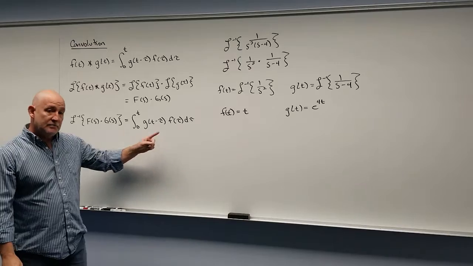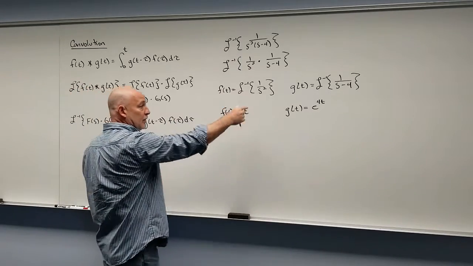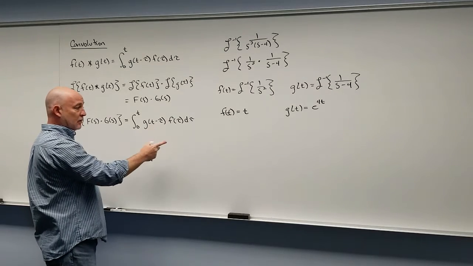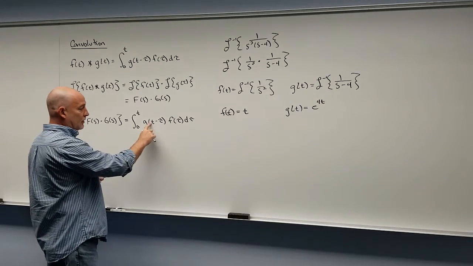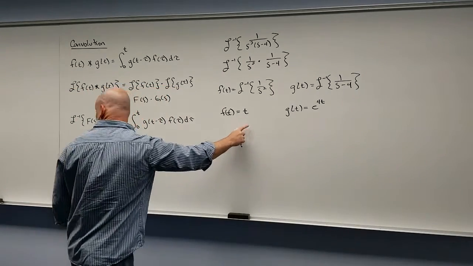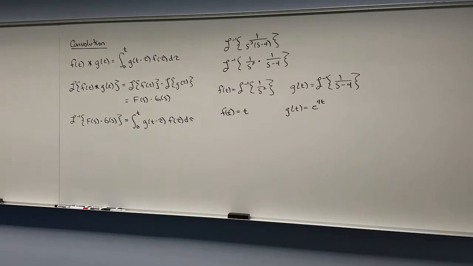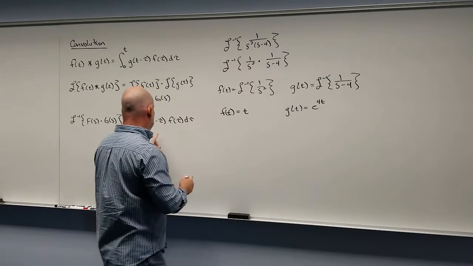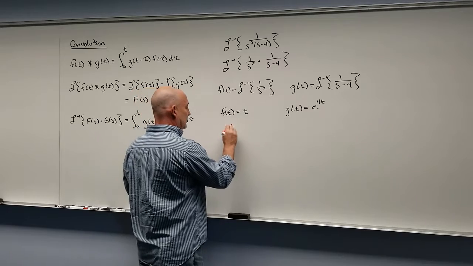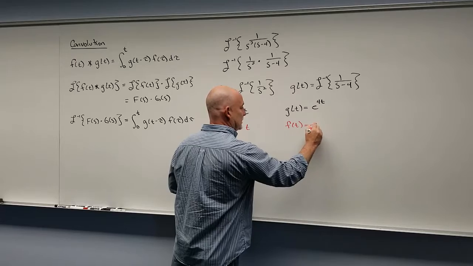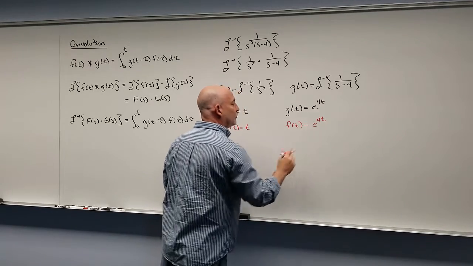Now the good news is it doesn't matter which one you call f and g, because I randomly called f and g over here. Generally you want to pick g to be the easier, or more simple, of the two functions, because we have to plug in this shift to it. This one actually wouldn't matter either way. All right, I'm actually going to switch the labels here because I think this one would be a little bit easier to be g. So I'm going to say, let g of t be t and f of t be e to the 4t. Basically, it doesn't matter which one you call which.